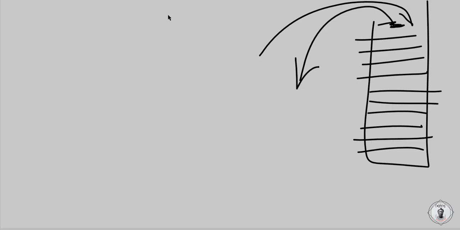So the structure of a stack in data structures in computer science is that you can only remove an item from the top. If you're going to be removing an item, you can only remove it from the top. The topmost element is where you can remove an item, and if you're adding an item, you can only add it to the top.